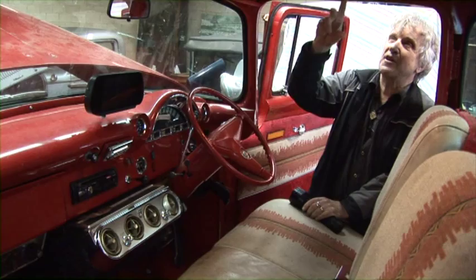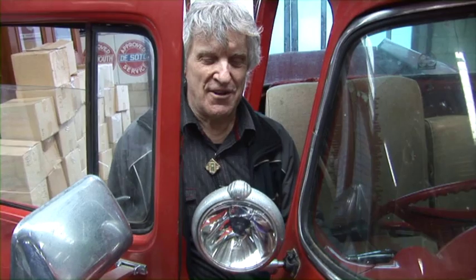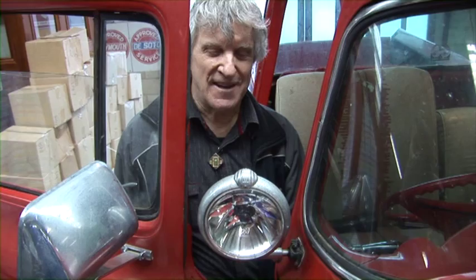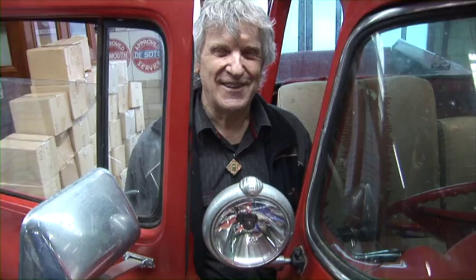We had a load of magazines on coming back from Melbourne, and the guy in front of me, Kenworths have got them on the top of their trucks. You probably notice they can control them too. So as I passed him, he was complaining on the CB about me, and he shone his light in the mirror. So then I just turned this around like this and shone it back at him, and that sort of made him turn his lights off. But it was an interesting little escapade that went on there for a minute or two.